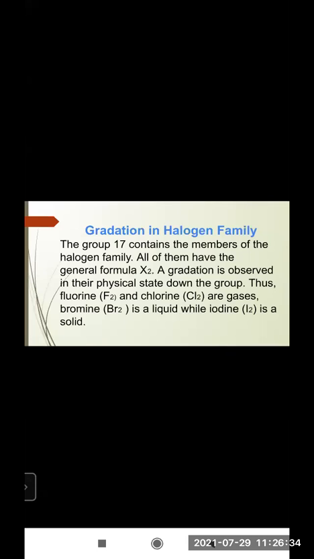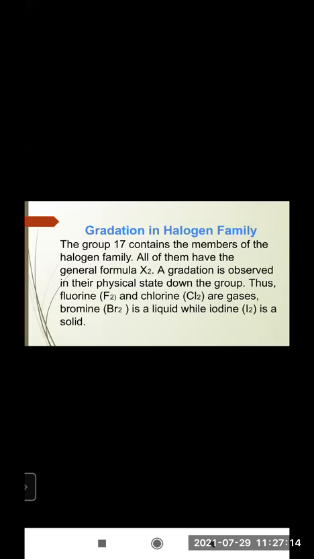Then we have seen the electronic configuration of the first 20 elements, their symbols, atomic numbers, valency, where they are present, and the periodic trend observed in groups as well as in periods. Then we saw the different shells, that is K, L, M, N. Today we have seen atomic size, the two activities, and atomic radius. And the last point was metallic and non-metallic character, and the gradation seen in the halogen family. So here we have completed our chapter.